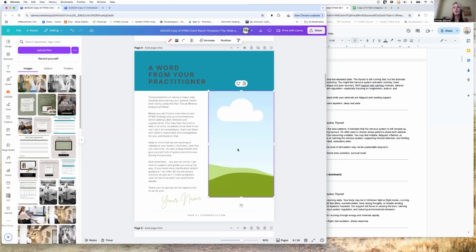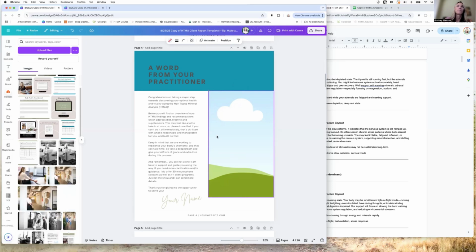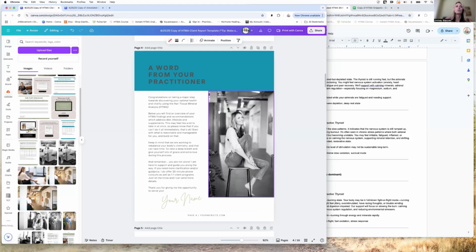So this is where I would put a picture of myself. So let's find here. I just chose one that I had uploaded. If you have headshots or pictures you want to use saved on your desktop, you can just go over here to uploads, and then you would go to upload files and then select your photos. It will bring them into your Canva account. You can also do that on your mobile device. So we throw a picture in there. It just looks kind of nice, makes it again more personal.